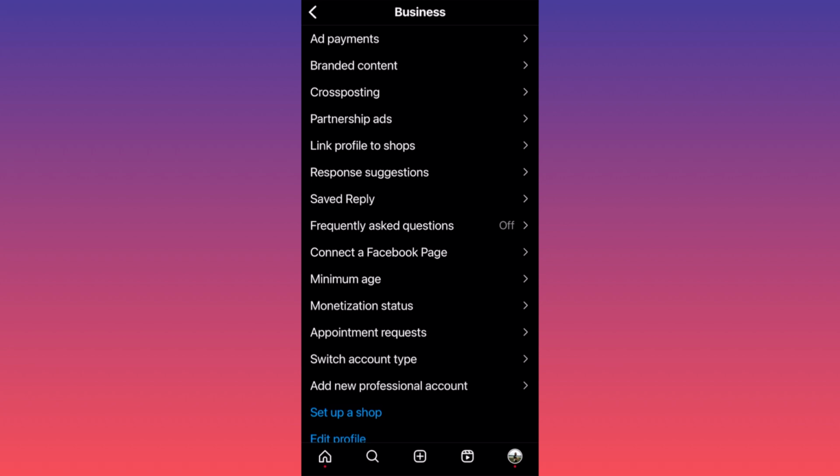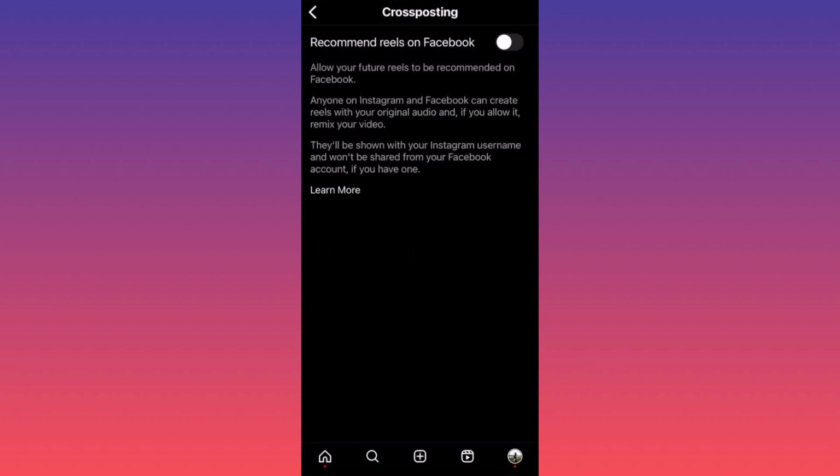Then you have the cross posting, something that I tried to explain earlier. For example, you can post stuff that is created on Facebook and have it automatically published on Reels here on Instagram. As we all know, you can publish Facebook Reels and you can publish Instagram Reels.